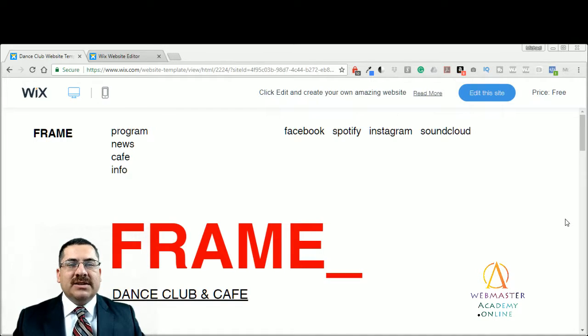This template is good for anybody who wants to have a website that showcases their unique content. Whether you're a nightclub, a dance club, or maybe a theater, and you host live performances, or maybe you're a traveling group of actors and actresses who go around to different venues and you want to keep your fans aware of the different performances you have.